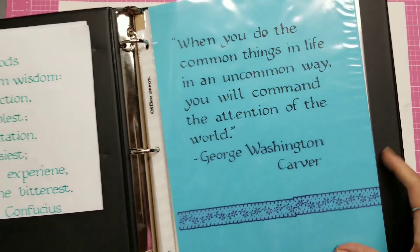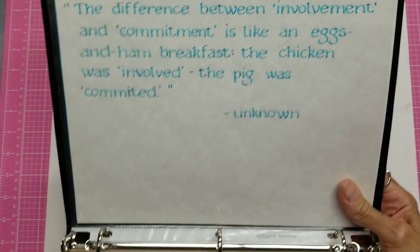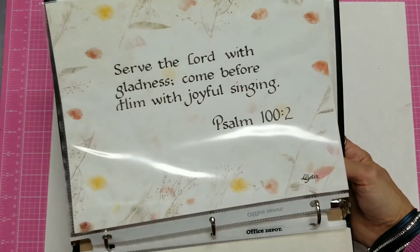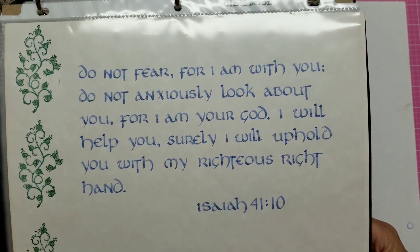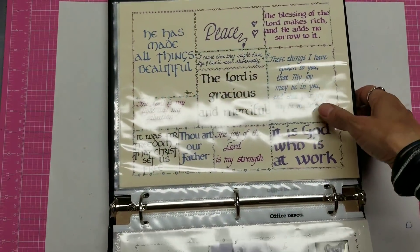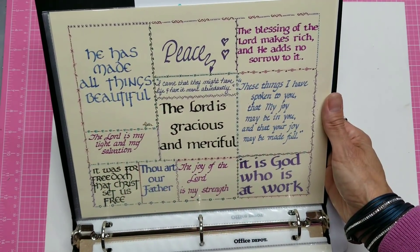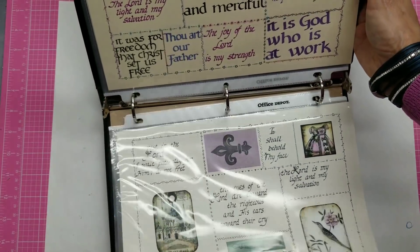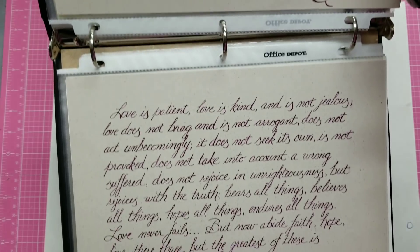But when I was working on it, this is some of the things I was doing — I was just keeping notebook pictures of the things I was working on. I was doing a lot of quotes like that, and I did some verses there. This is one of my favorite calligraphy scripts — I really like that, it was fun to work on. And then I found these cardstocks that had borders already in them, divided up into boxes — I think they were from Stampin' Up, from a long time ago — so I was working on those.